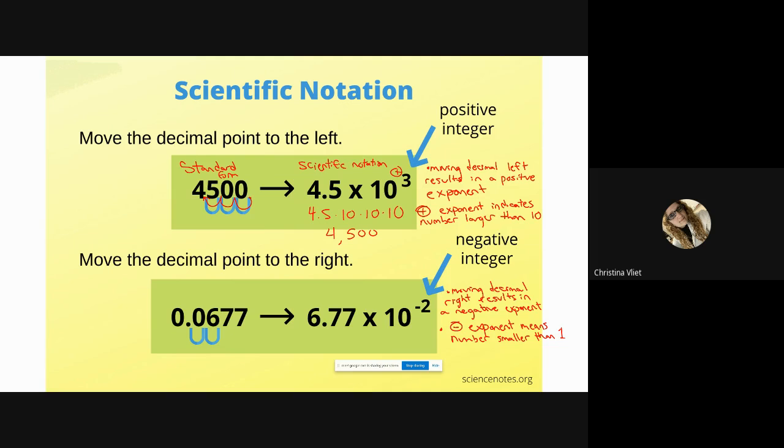The reason we use base 10 is because you can move your decimal to the left or the right, and it adjusts the value as a result. It's the same reason when I teach metric system, we'll also be moving our decimal to the left and the right to go between different units.